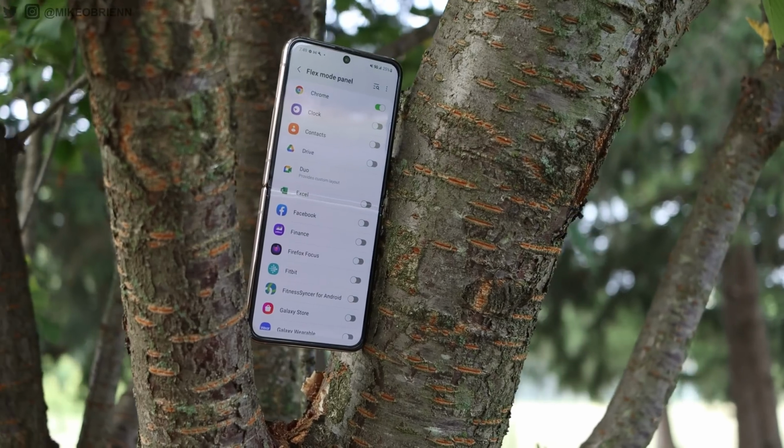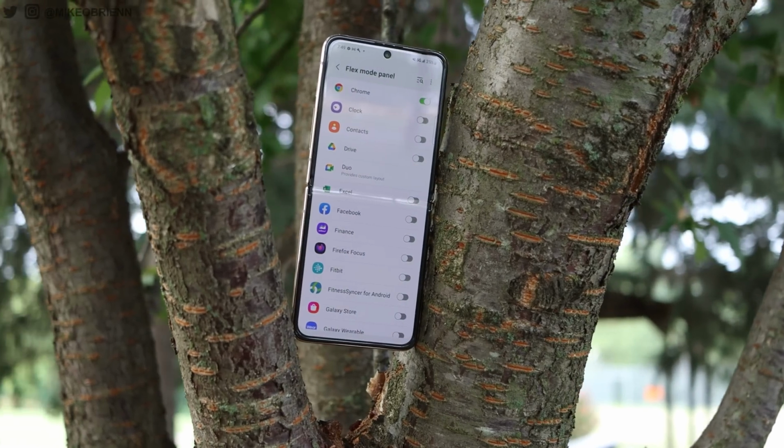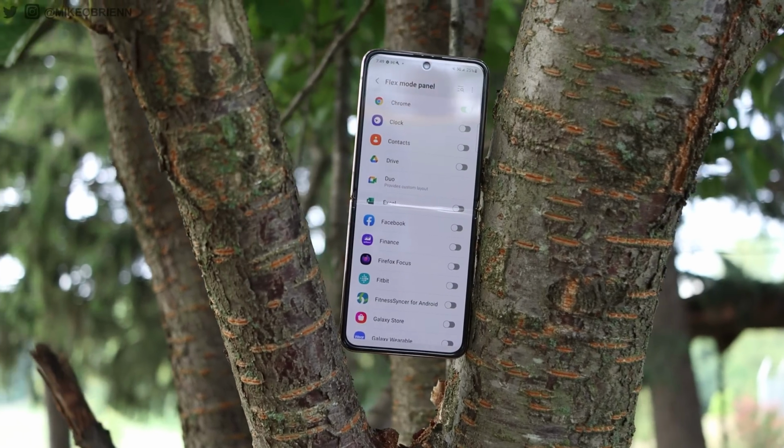On the contrary, when you're using the Flip 4, you are able to see that selfie cutout camera the entire time. There's no pixels to cover that. And so it's like a normal phone experience, which is kind of to say it's a disadvantage there. The Flip is, however, more pocketable.